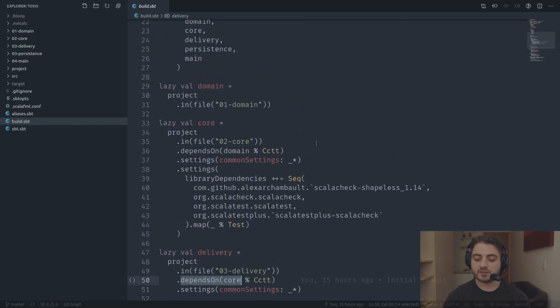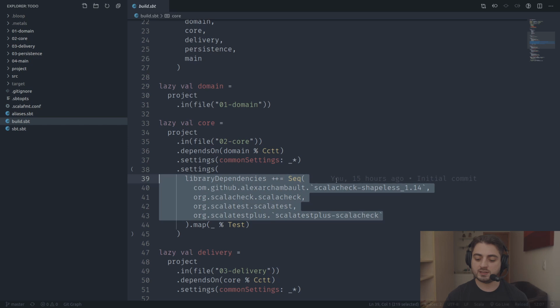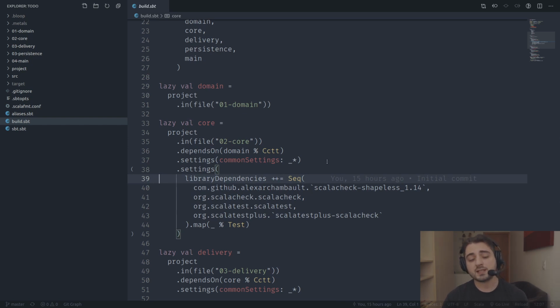It's a very simple build. There are no dependencies. We see a couple of dependencies here. They are for tests. It's just that I use the same template as I use when I create all of my projects, and these guys were already there, so I didn't remove them. We actually don't have any tests, and I'm not sure. Maybe at the end of the series we will start adding some tests. But for now, we have the domain, core, delivery, persistence, and main.